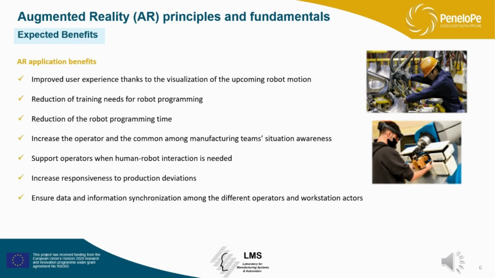Some of the benefits that augmented reality applications can provide are the improved user experience thanks to the visualization of the trajectory of the upcoming robot, the reduction of both training needs and time for robot programming, the increase of the operator's awareness and communication among manufacturing teams, support of the operators when human-robot interaction is needed, increased responsiveness to production deviations such as material shortages or something else, and the assurance of data and information synchronization among the different operators and workstation actors such as robots or machines.